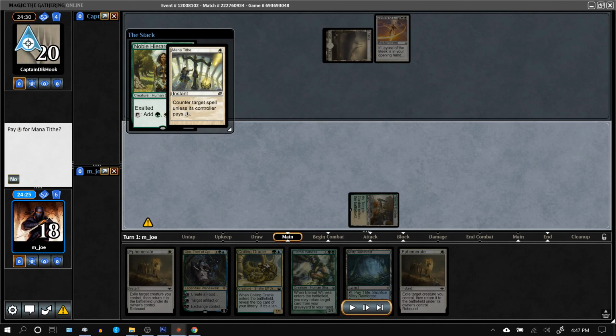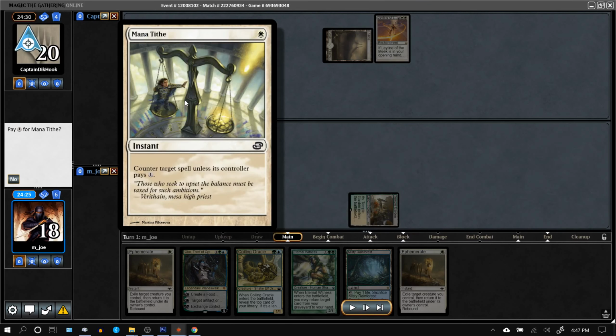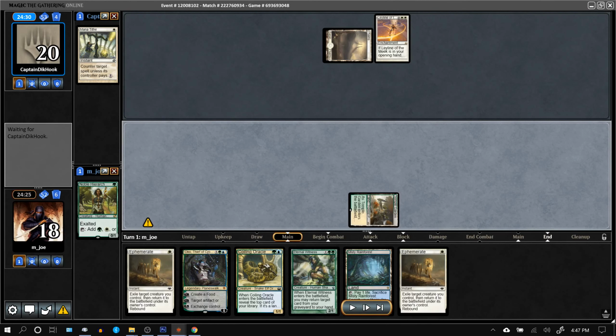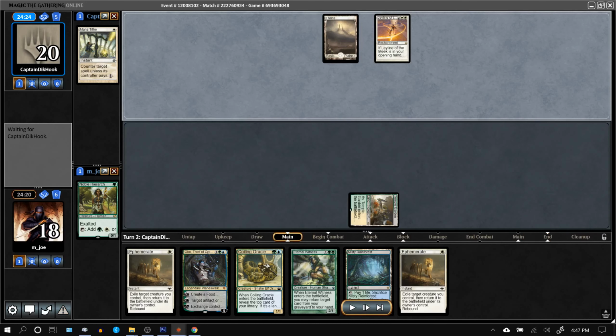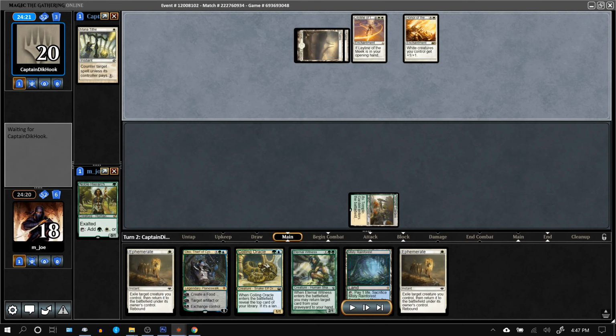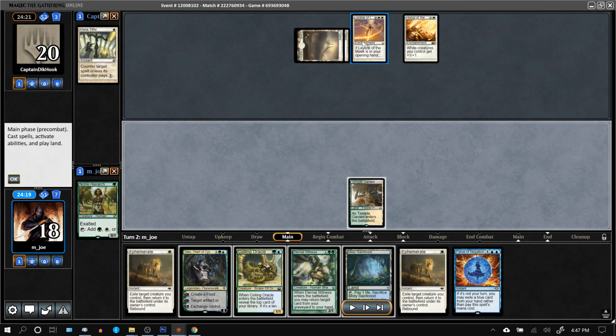Oh, the opponent has Monetize. What is this? All right, so yeah, I can't pay that. That's pretty rough. I was so excited, and then, wow, Monetize. Honor of the Pure. All right, so kind of a slow opening. I'm going to want to bring in Force of Vigor to deal with these kinds of enchantments.